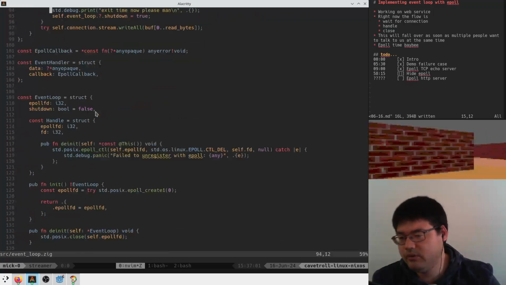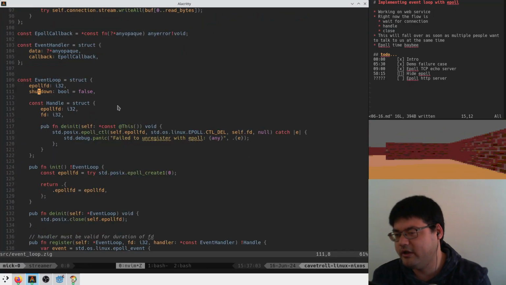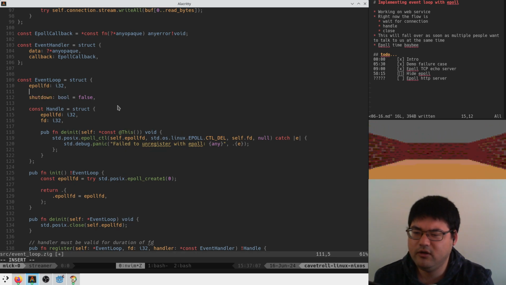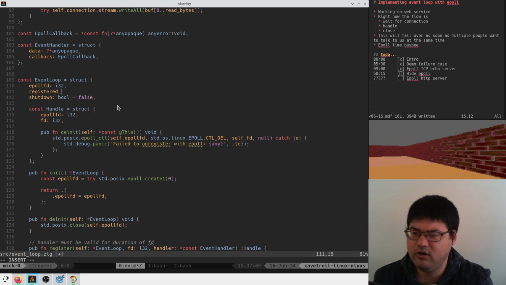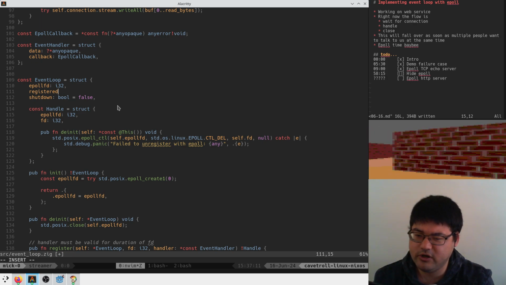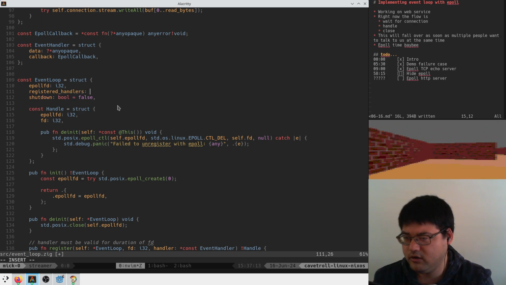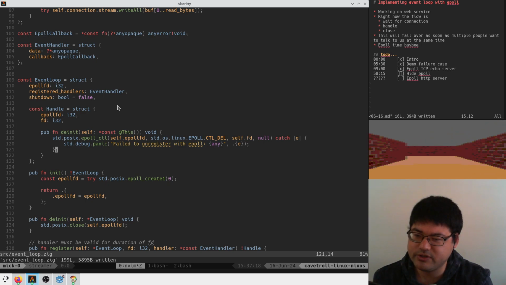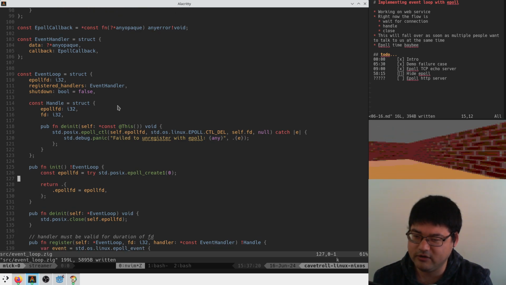So theoretically, you could do something like registered handlers here, and when we register something, we could push to the registered handlers.